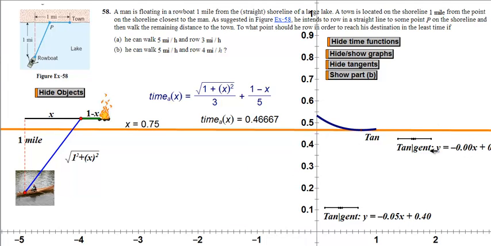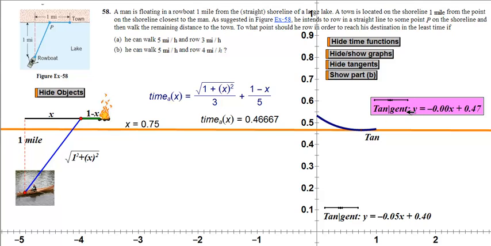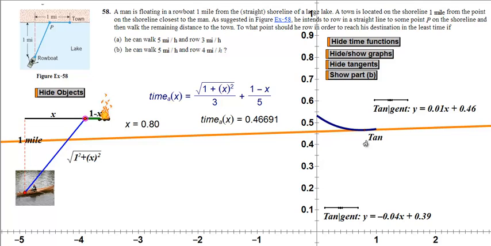So you can see here, this is actually the equation of the whole tangent line. But you can see here the slope is about 0. And the question is, at what value for x is this 0? It seems to be 0.75. If I make it a little bit more than that, you can see the tangent is starting to go up a little bit, which means the function is slightly increasing, meaning it's taking a little bit more time.